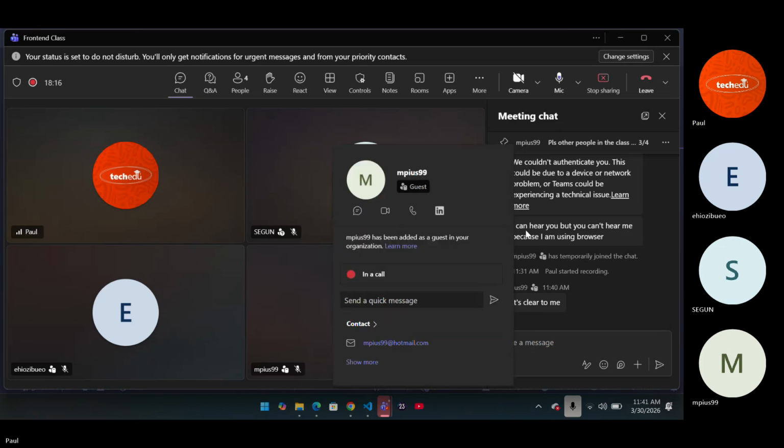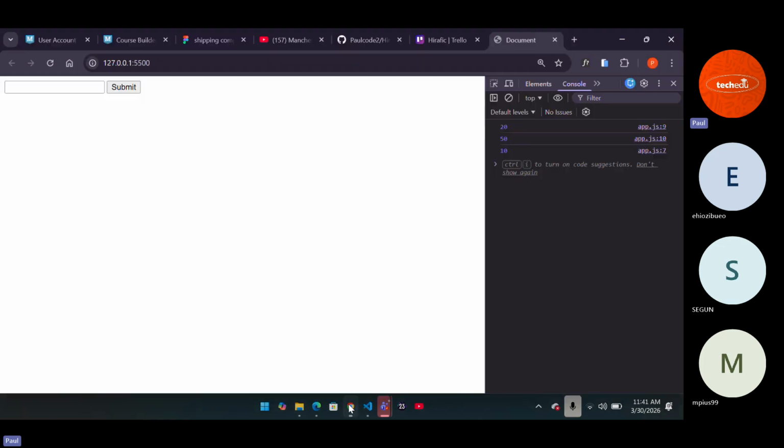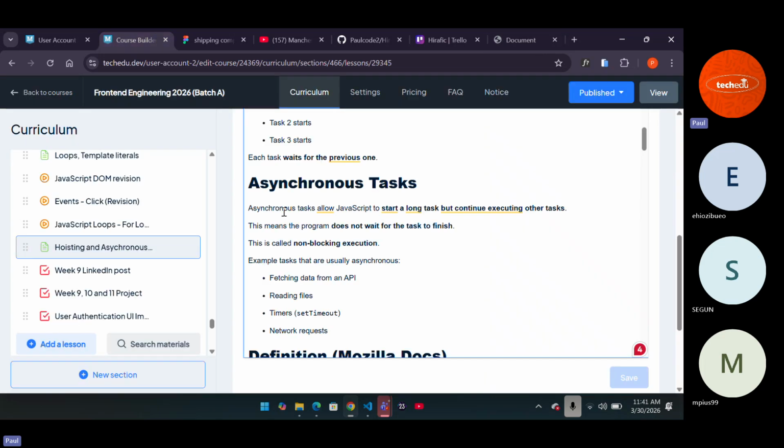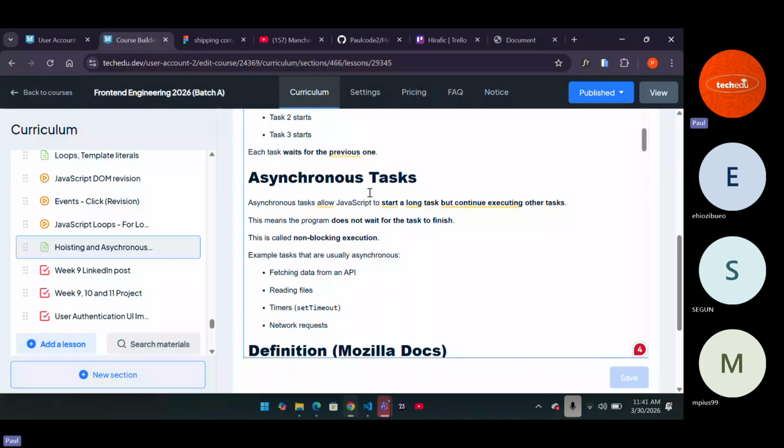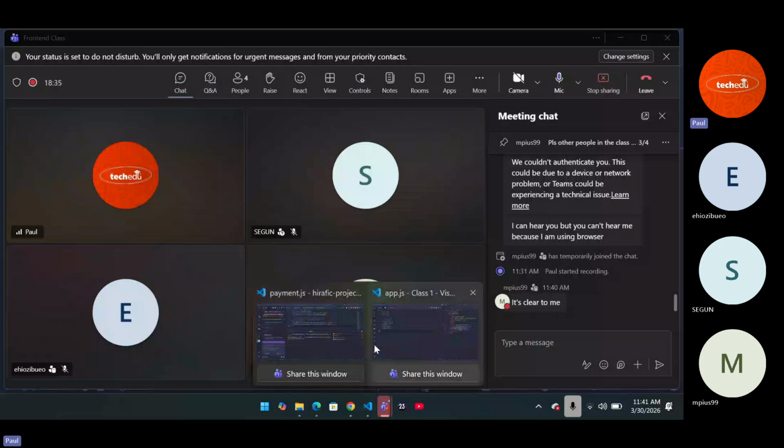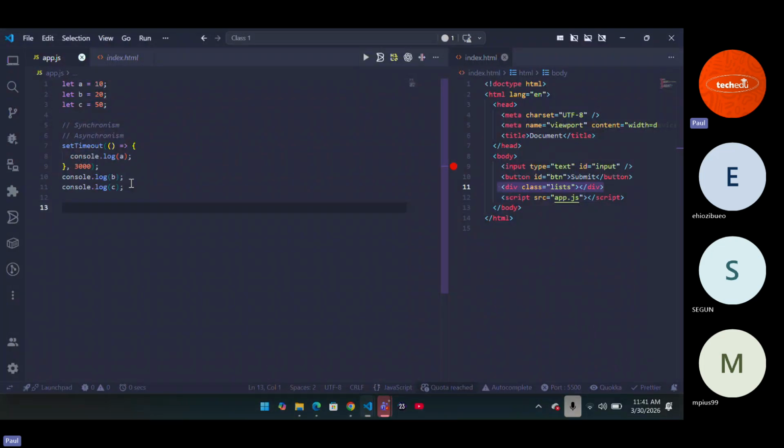Okay. All right. So now that's that about the introduction into asynchronism. As I said, it allows you to start a particular task but continue executing other tasks. Now, let me show you what happens when you run something like this, A, B, and C. This particular one starts. It has not executed, it's just starting. That's the call stack. Why is it starting? Because you said you don't want this thing to show until after 3 seconds. So it has started counting.